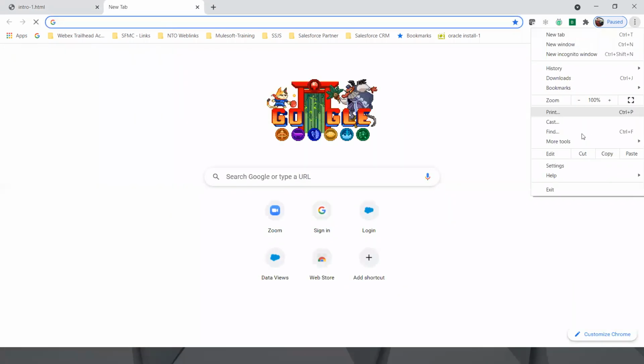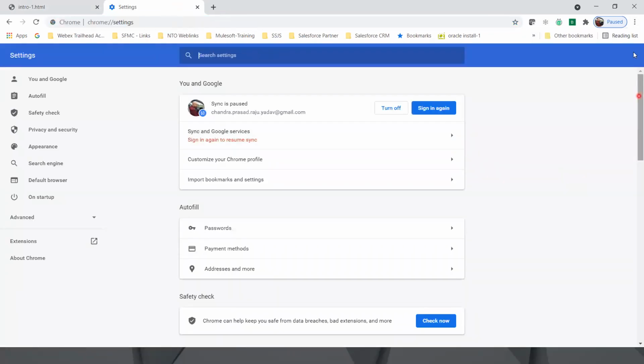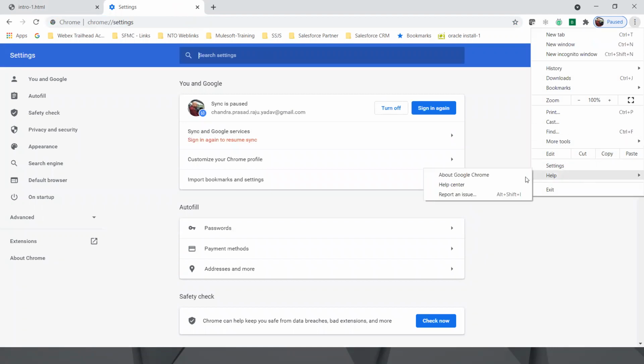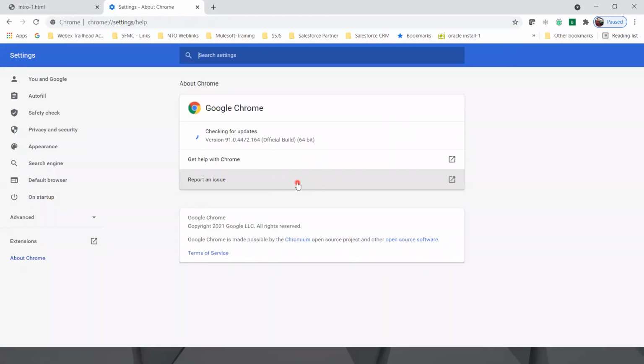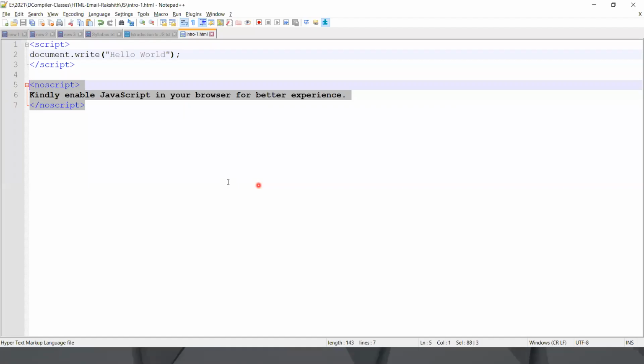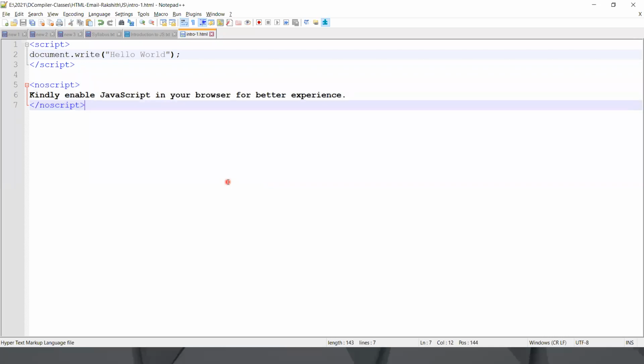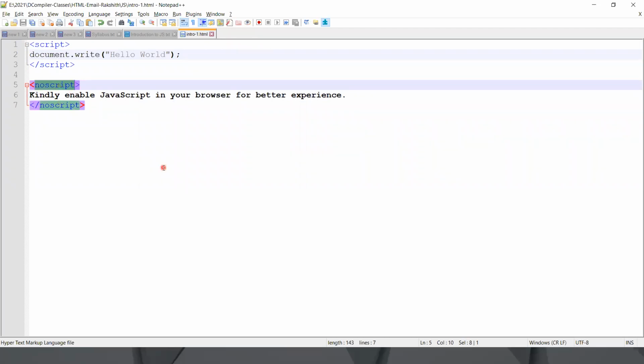What is the next thing I specified? I want to have the browser up to date as a best practice, when you are running HTML5 or CSS3. So it says that it is up to date. Let me click on relaunching it. So first tag is script, and if it is not supported in the browser, you should have this noscript tag to send them a message or a pop-up window.